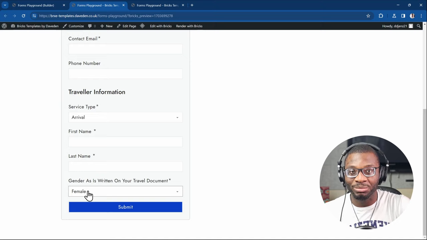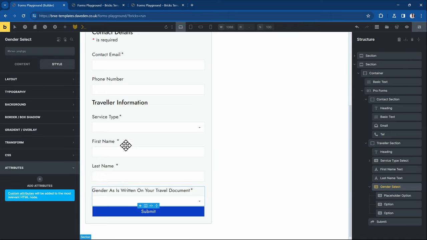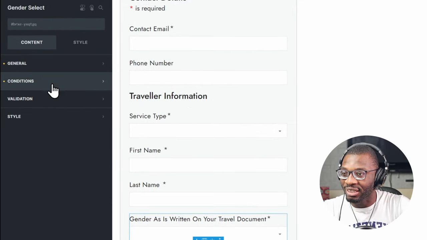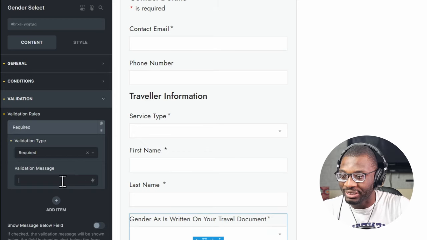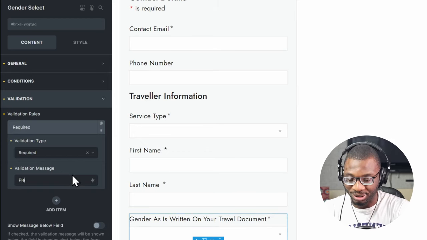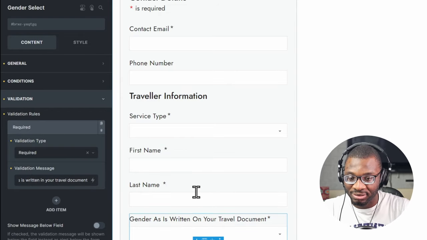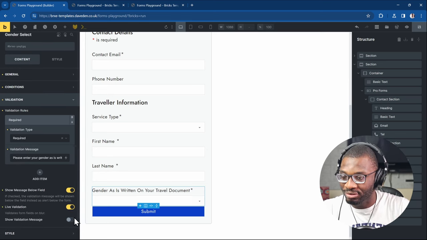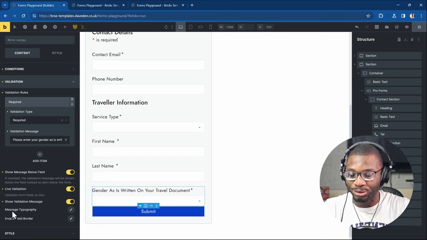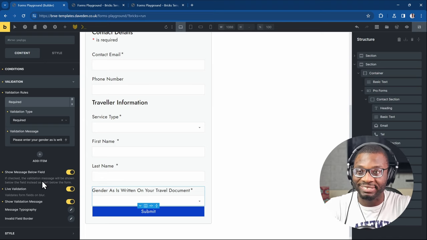And then to add your custom validation, you can go back, and under the wrapper itself, you come to the content, then go over to validation, then add item, and choose required. This is where you fill in whatever information you want. So you say, please enter your gender. Then you say you want it to be shown, then just select all of these. You can now style it how you want. If you want to increase the size, you can do all of that here. And this is just what is going to be displayed when there's an error trying to send.